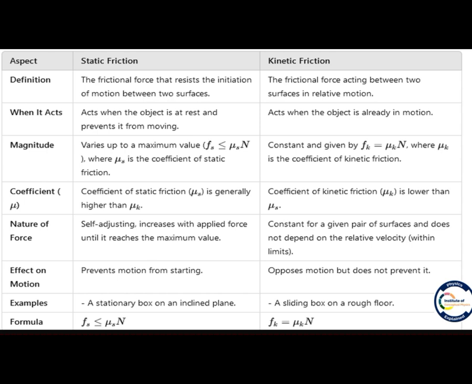And then of course, what is the effect? Static friction does not allow the body to start even. There is no initiation. Whereas in the case of kinetic friction, the bodies will start and they will move. The two bodies have to be in relative motion. So the job of kinetic friction is to oppose the motion, not prevent it, right? Static friction is there to prevent the motion, whereas kinetic friction is there to oppose the motion, not prevent it.